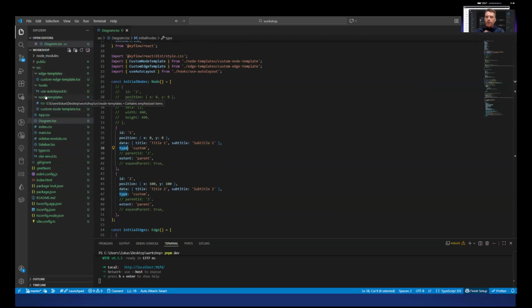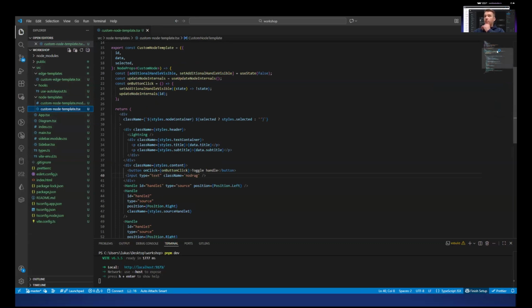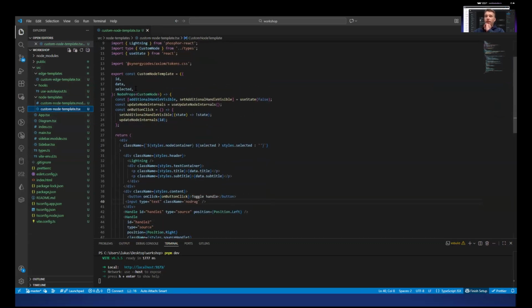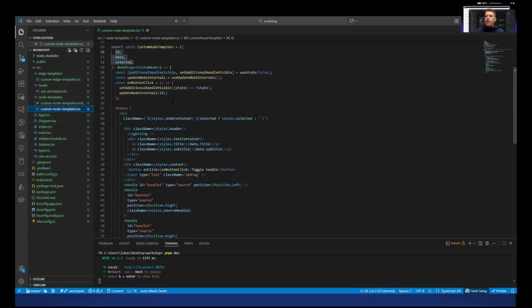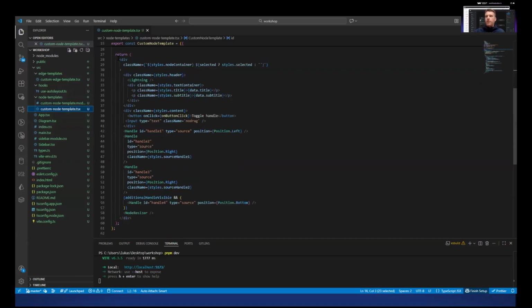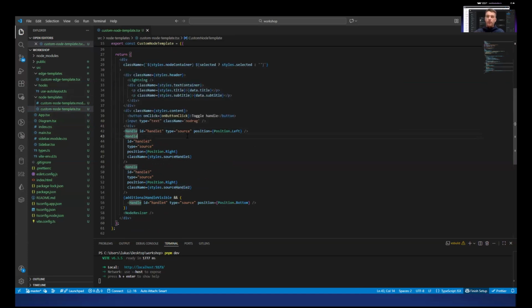In the project, we have a node templates directory, inside which we have just a regular React component, which receives the attributes of the node, which we have seen in the diagram. Those attributes are fed to the node as props, and we can use them to render a node. In here, you can see that the node is just a div with some additional things inside, and it uses the built-in Handle component from React Flow for rendering those connection points to which we can connect the edges.